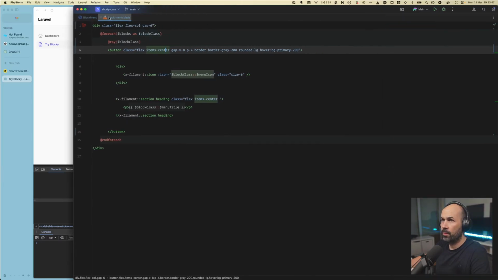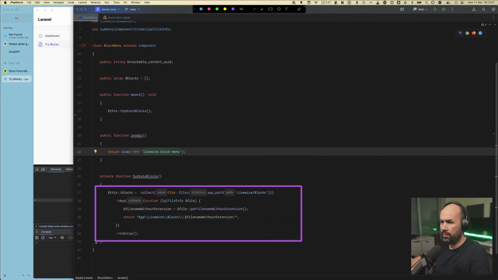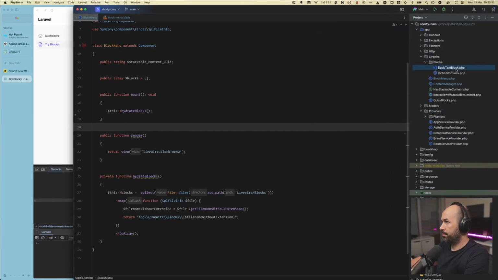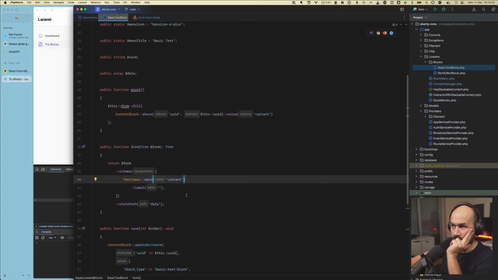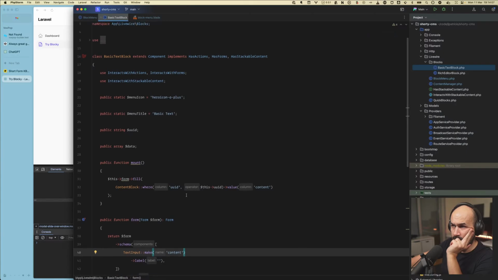So block menu, yeah, so those are the files. And what do I have on a block class? Yeah, I need the basic text block.